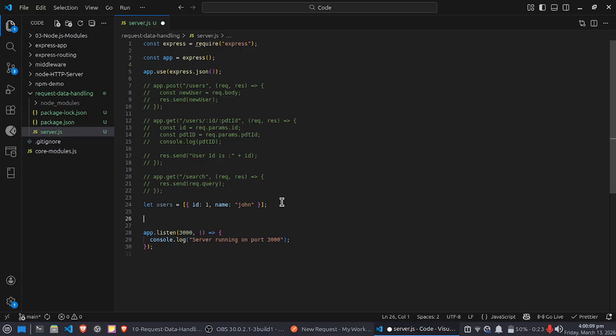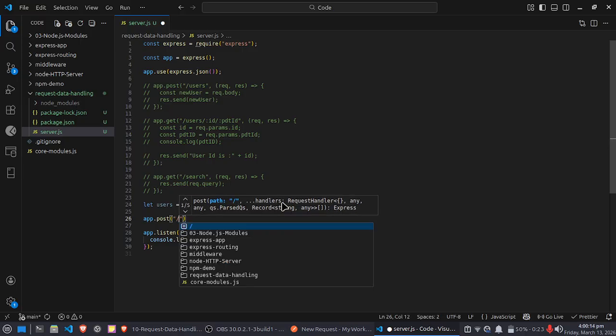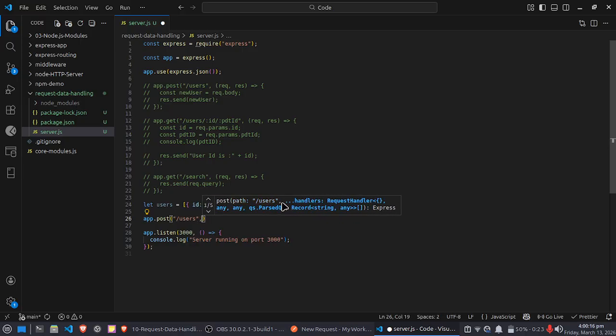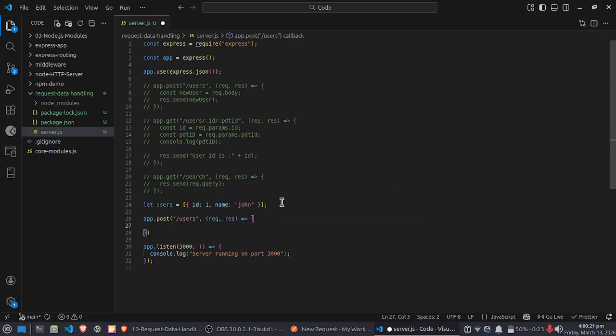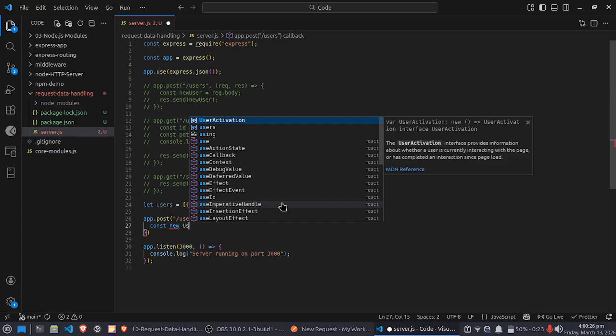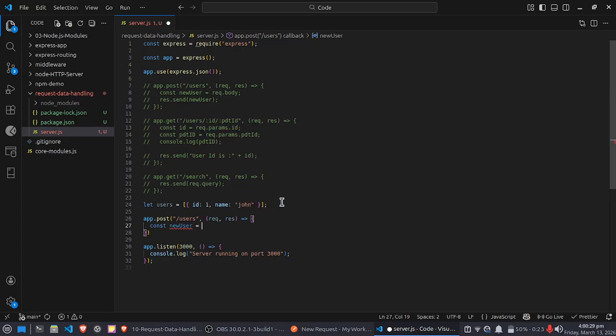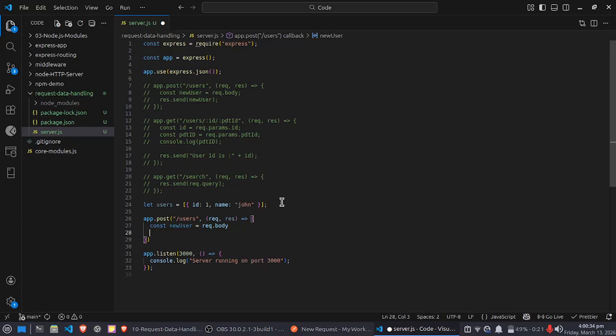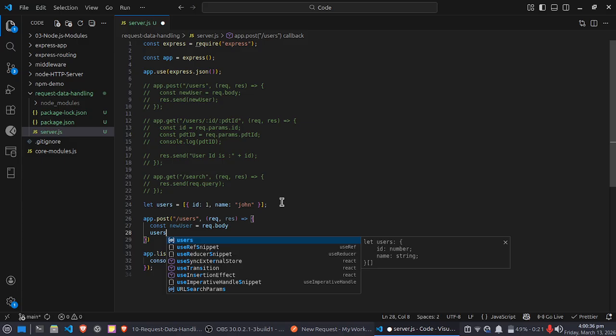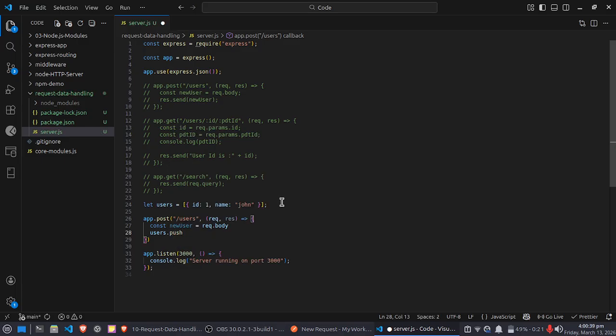Now first create a user, for that app.post /users, with request, response, and const newUser equals request.body, and users.push newUser, because I have no dedicated database this time.